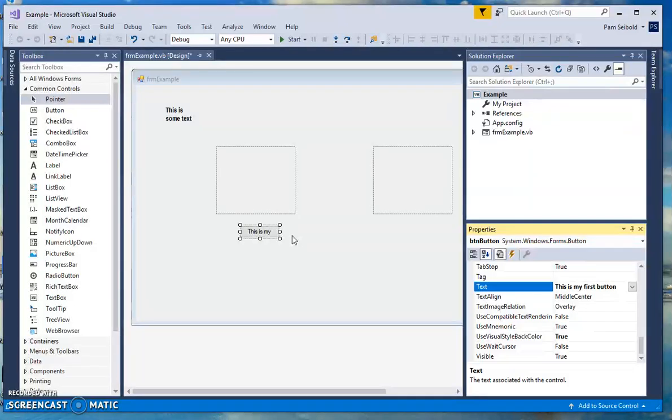When you put objects on the form, and you put information in this case, in the button text property, you're not done. You need to make sure that everything can be viewed by the user. So you need to grab one of the left or right sizing handles and expand the button so that all the text can be seen.